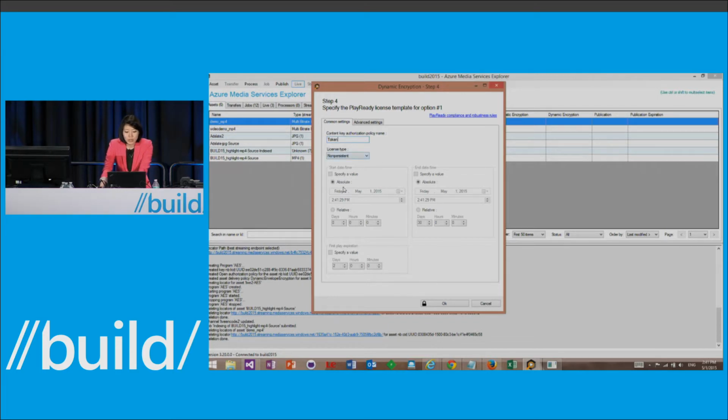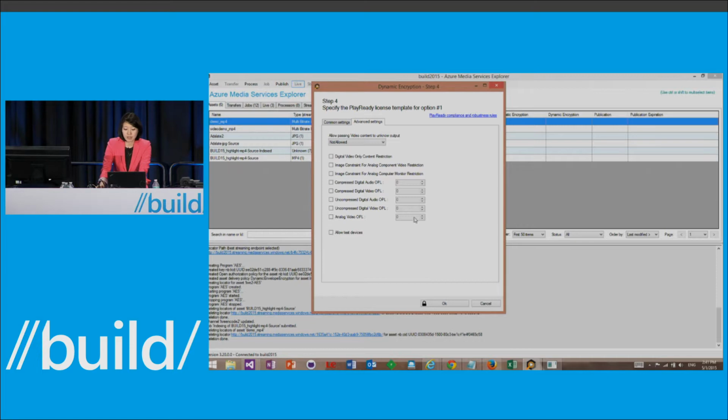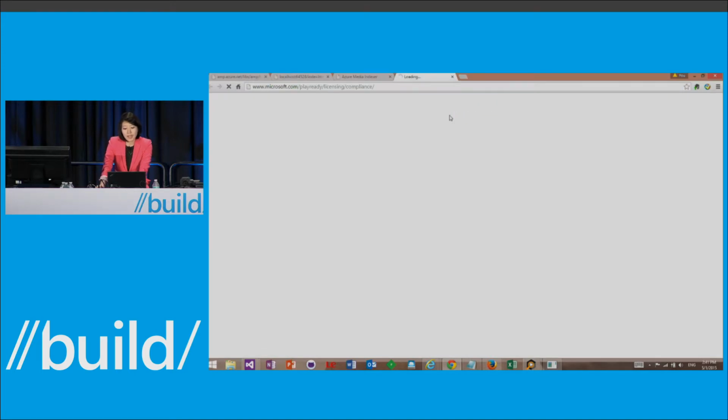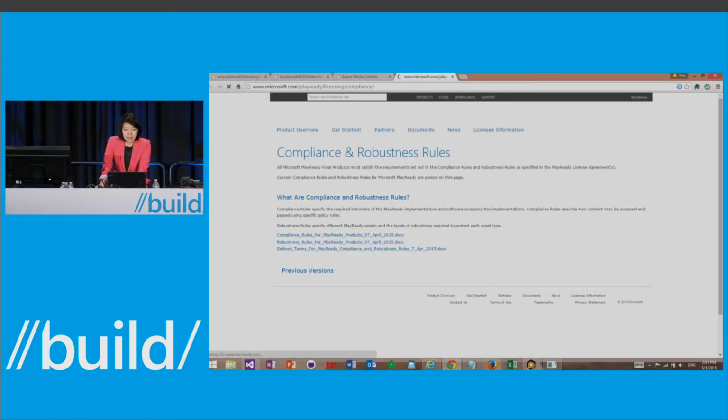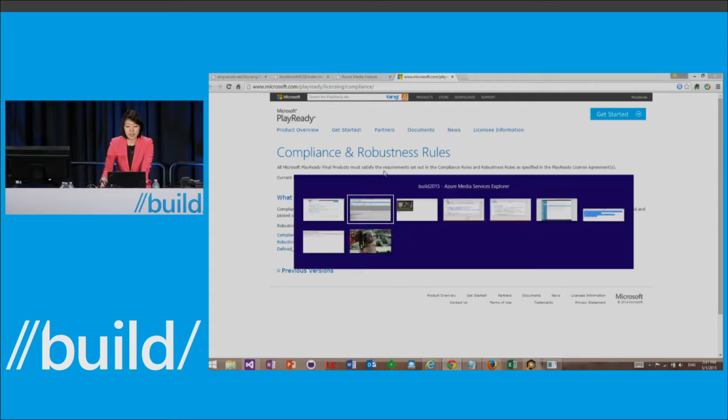And here is where you can define the PlayReady template. You can do a persistent license or non-persistent license, and also a bunch of advanced settings, such as whether it is allowed through the HDMI port and all these things. I think the PlayReady team has something like a 100-page document for the template. You know how complicated you can get defining with DRM.